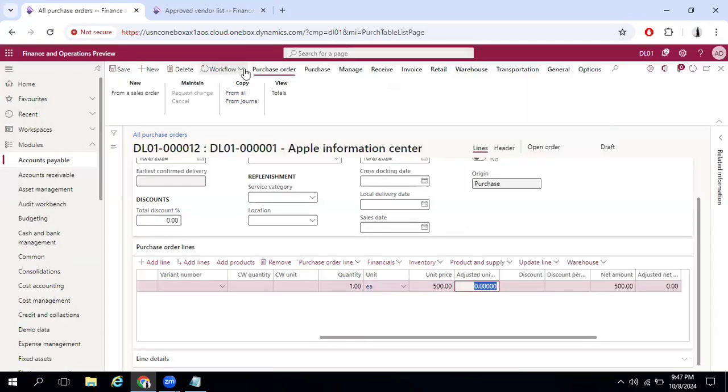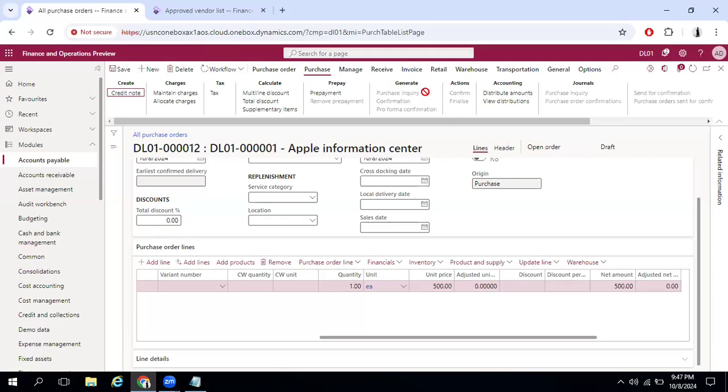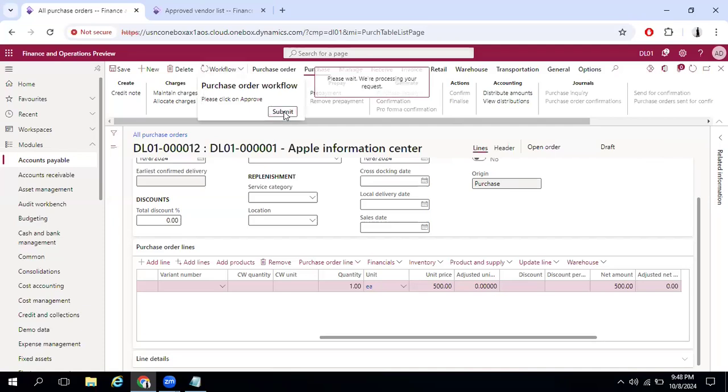Click on OK button. Second step, if you see my previous classes, right now the status is draft. Confirm will only be enabled once it is approved. If the workflow is not there, automatically the status will be approved. Now what you need to do is enter the workflow. You will click on the workflow option and submit it. Once you submit the workflow, a workflow history will be created for you.